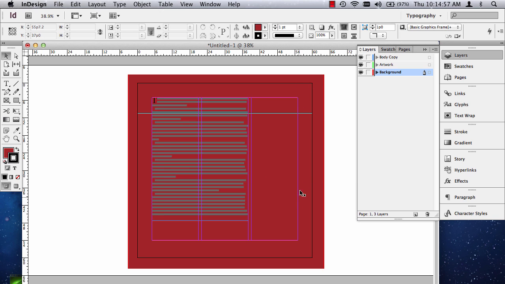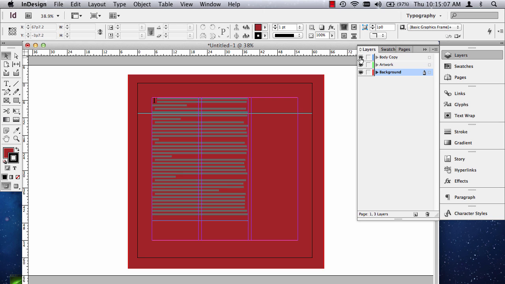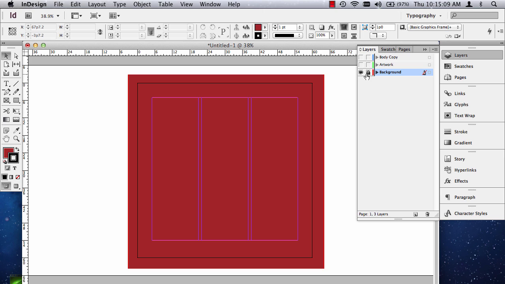Now, I want this to kind of have an aged look to it. I'm going to turn my copy off for just a second. I'm going to work on the background. And you can turn things off by clicking on these little eyeballs and turn them back on. You can also lock the layers if you're done working with them, but I'm not done yet. Now, in this background layer, I want this to look as if it's got some sort of fading like an old document. So I'm going to draw a big white box.